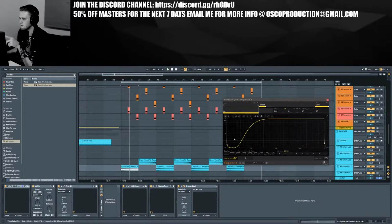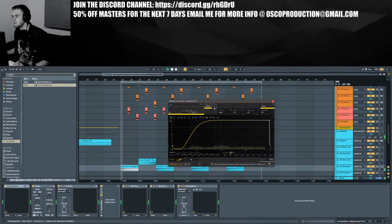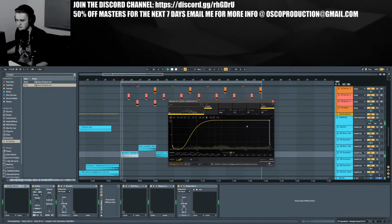The reason I'd reach for this over Duck is that it's a little bit more precise. Obviously this is doing side chaining, volume shaping, and all that, and you can do a lot more with it than just that. But Duck's really quick to use, whereas this can be a bit of a headache.